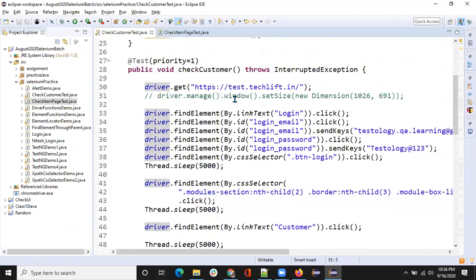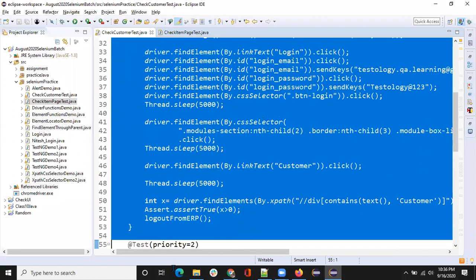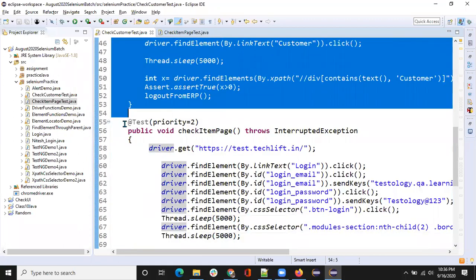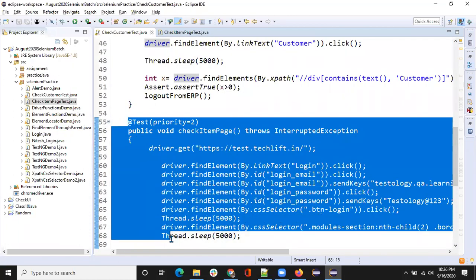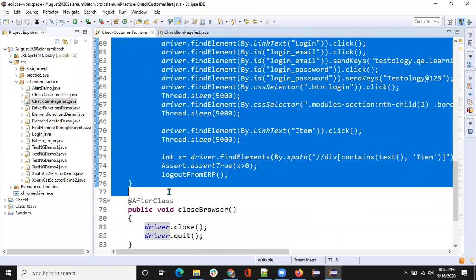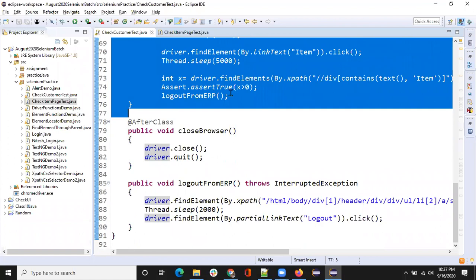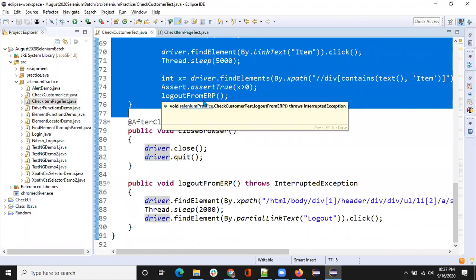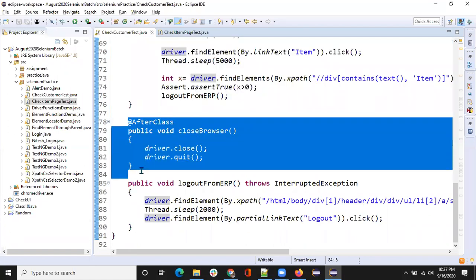This test case is completely independent, and this case is also completely independent. A fresh one to log in again, going to the item module and checking the item as a text is present or not. After both the test cases get executed, we want to close it. Okay. So this is how you write test cases.